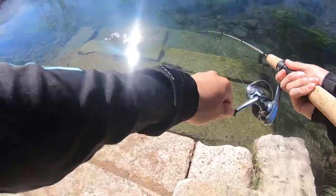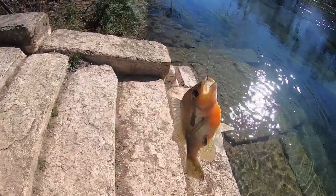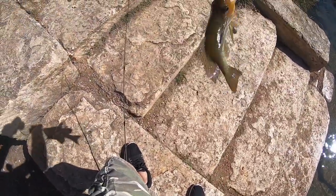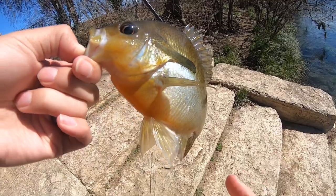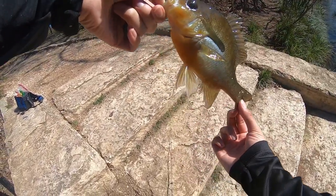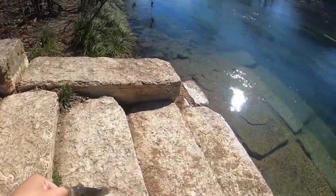Whew. That's a good size one. That's the one we wanted. There's your monster panfish. Look at that thing. That's bigger than my hand if you think about that. Look at that. That is a beautiful fish. Put him back in the water.